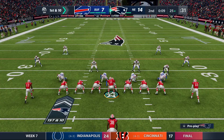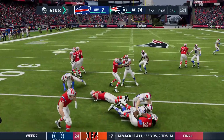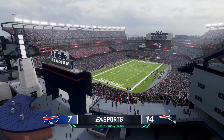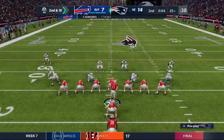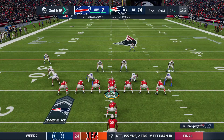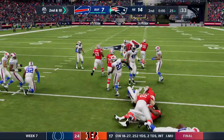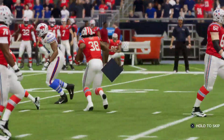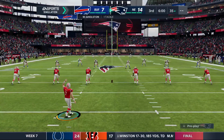9 seconds to play. Likely the final snap of the first half as it's 1st and 10. And he'll just burrow his way back to the line of scrimmage, and that's about it. And with just 4 seconds left in this first half, a timeout call. Well, they had the run for no gain. Now they'll try again from the 25 on 2nd and 10. They'll keep it on the ground again here. And from the 25, they work this to the 29, a gain of 4. So we have the second half upon us sooner than we bargained for. Week 7, second half. Let's do it.